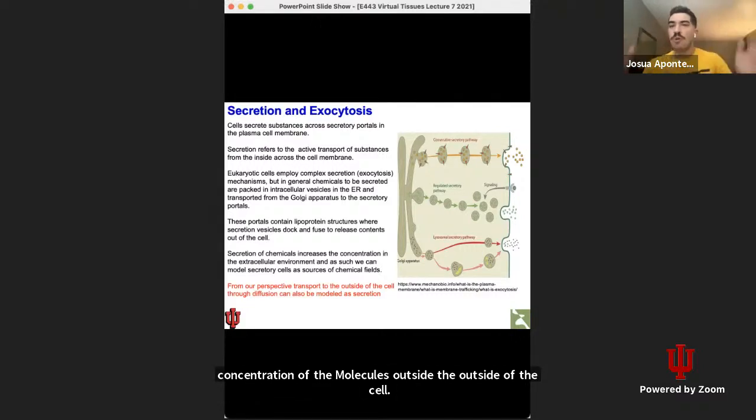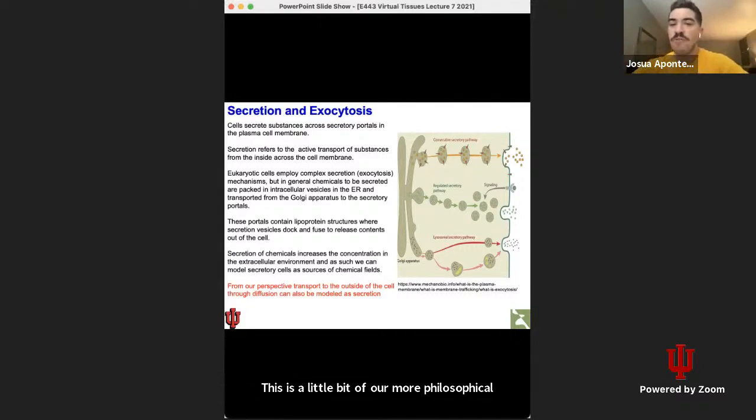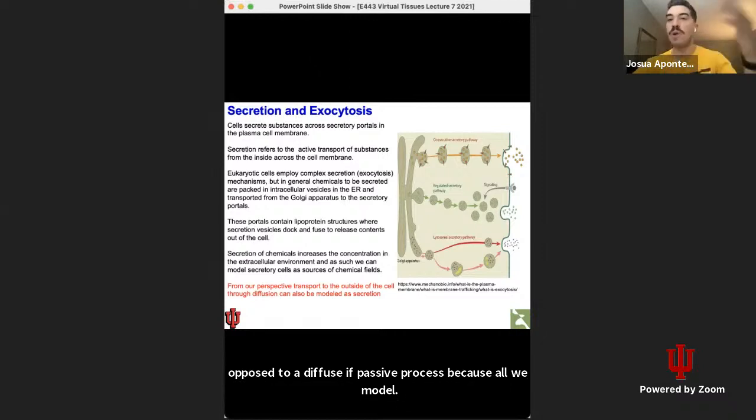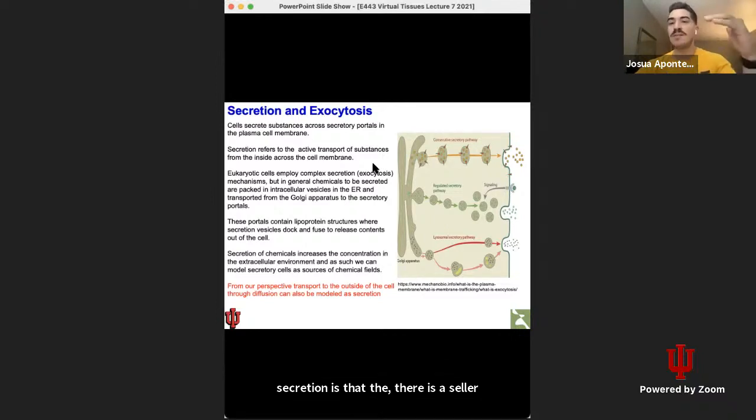This is a little bit of a more philosophical discussion that James and I were having yesterday, but from our perspective, especially in uptake, which we will talk about later, there's no real difference in the way we would implement an active transport from the inside of the cell to the outside, as opposed to a diffusive passive process, because all we care about when we model secretion is that there is a cellular process that increases the concentration of the chemical over the domain of the cell.